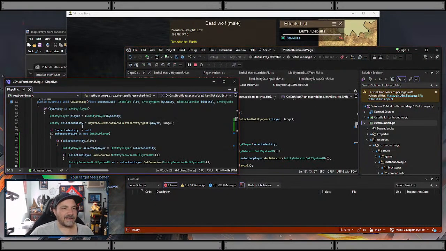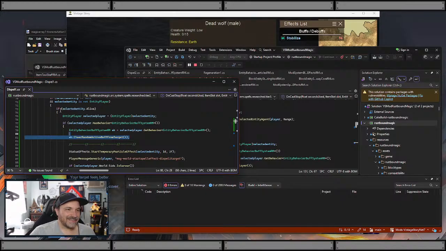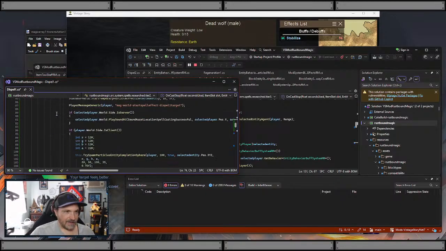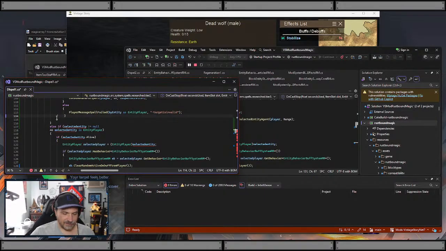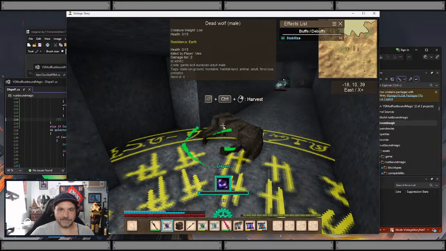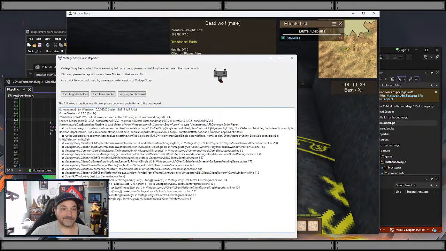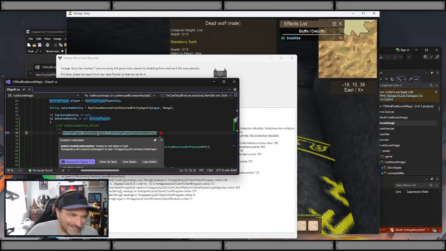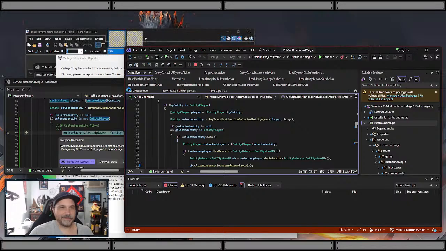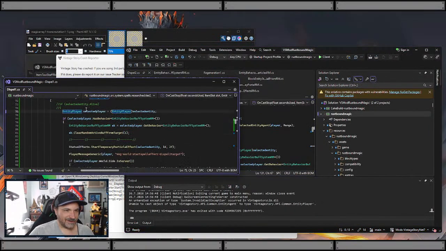Oh, wait, it's dead. You know what? For now, I will get rid of this print statement. Whoops. Oh, I'm casting it. Hold on. I think I'm trying too hard here.